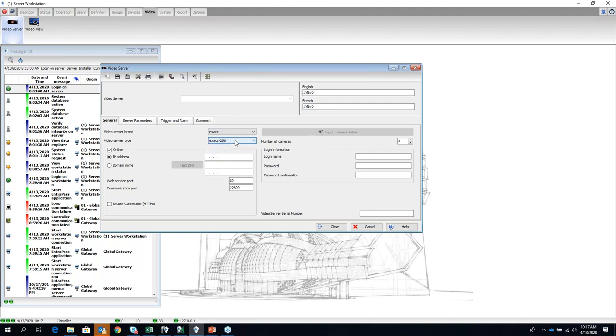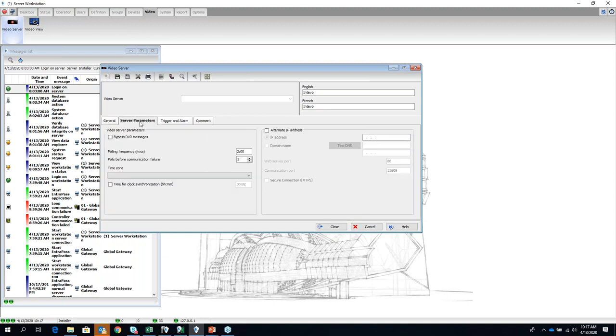Can't really go wrong by saying 256. The IP address, because it's all localized, you can use the 127.0.0.1 address. Plug in the username and password for the machine. Okay, and then my suggestion for you folks, in the server parameters tab, bypass your DVR messages. This is going to get rid of some of those annoying motion sensing alarms. Okay, if you have motion recording on your exact recorder or on the INTEVO, this will actually get rid of that, motion sensing detection and restores and things along those lines.